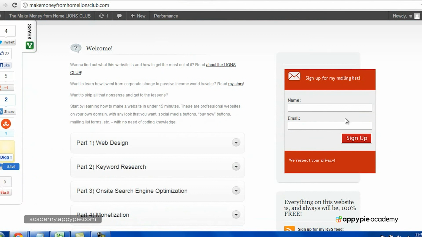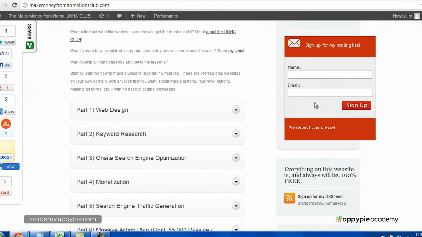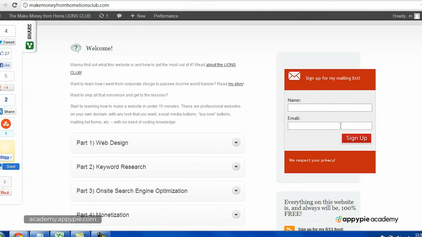Obviously, I just did this for example. I spent a lot more time designing the real one and making it look nice, and you'll do the same. But this is really how easy it is to put a mailing list on your website. Someone puts in their name and their email, the whole thing is already set up, and they would get everything we've just set up. But obviously I'm not going to keep that there, so I'm going to take it off, but I just wanted to show you the example.